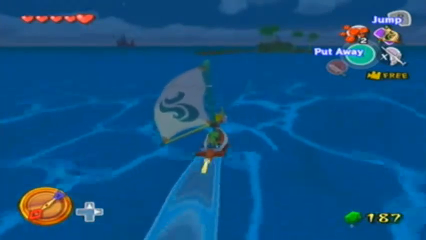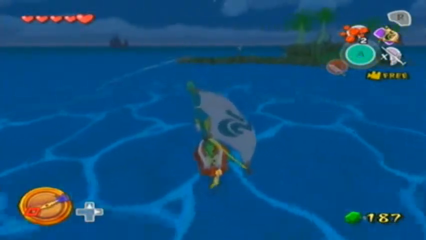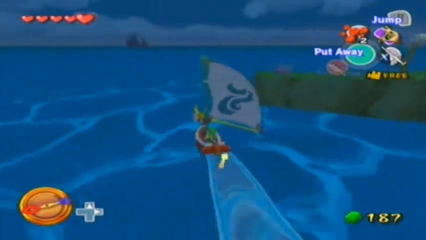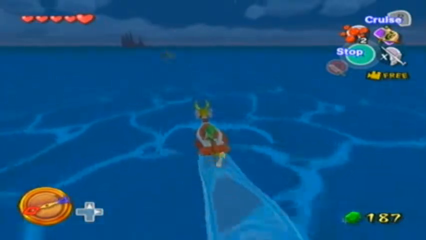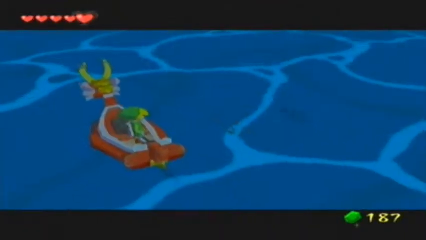Okay, as you can see, we are nearing the next island here. And there's actually a few things we need to do here. First of all, we're gonna get the map fish. And this time there's actually something on the island that we can do, so let's just get this fish first, so that we know what island we are on.